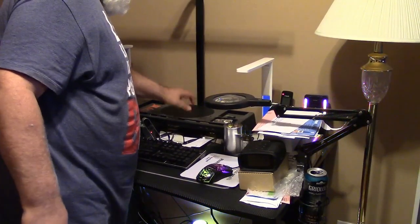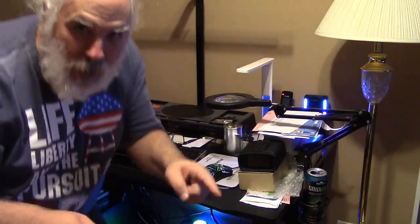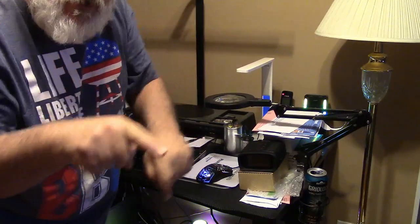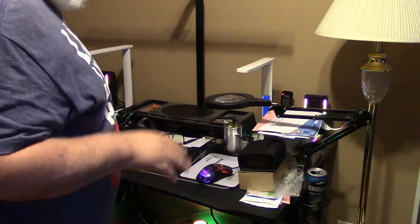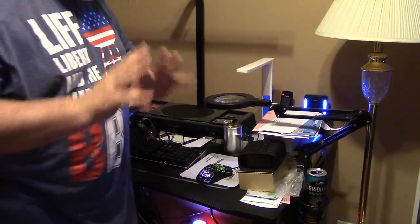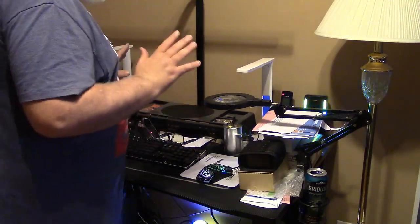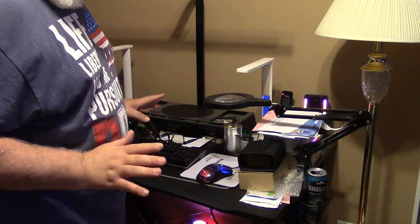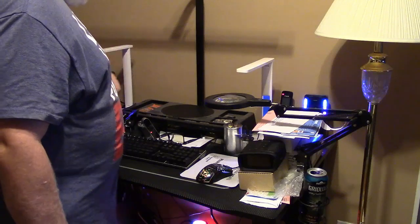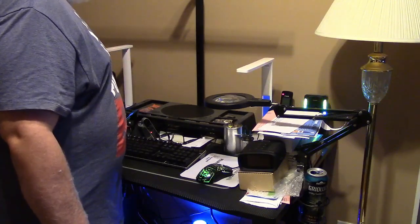Because if you sit at your computer monitor and your line of vision does not line up smack dab with an imaginary center point on the screen, you're hurting your neck and everything else. Believe you me, I spend plenty enough time at a terminal all day to know that proper posture is very, very important. Alright, I'm going to clean up the rest of this here, dust things off, and then we'll see if we can fit the monitor in.